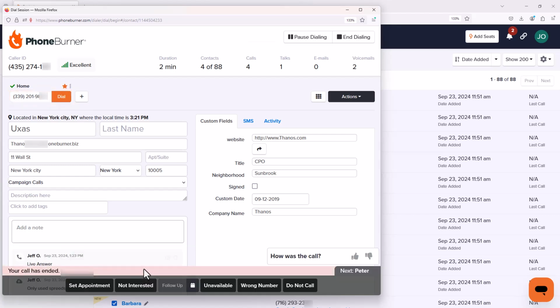Then, of course, you can take as much time as you want or need adding notes. You can also create an appointment in your PhoneBurner calendar. And now it's up to you to start getting things done. Go ahead and mark this step as completed and start smiling and dialing.